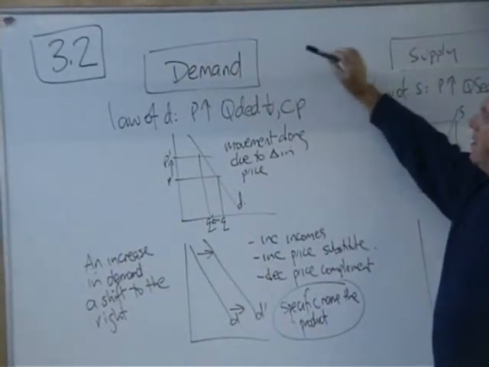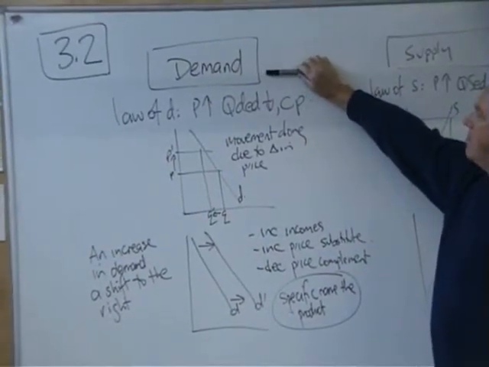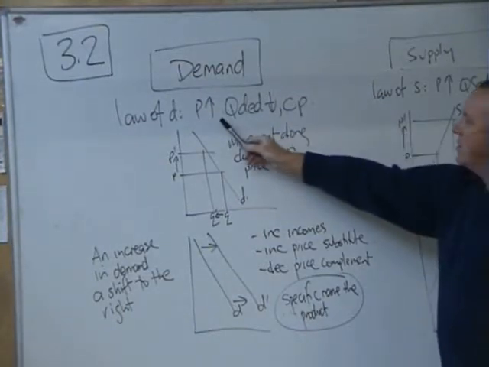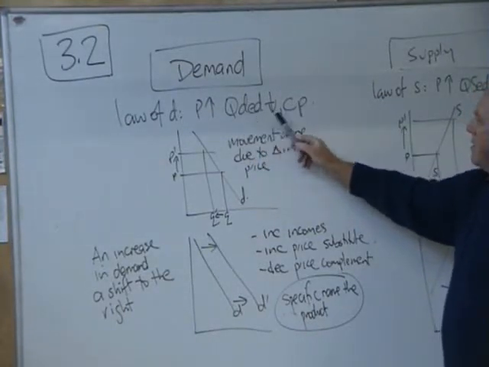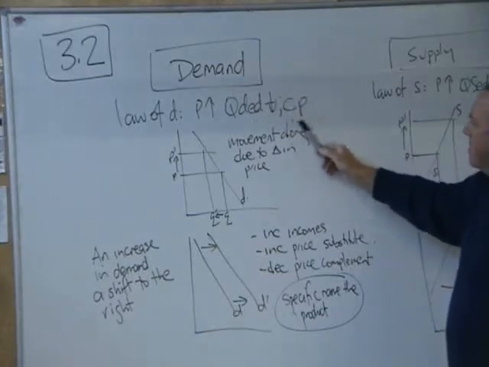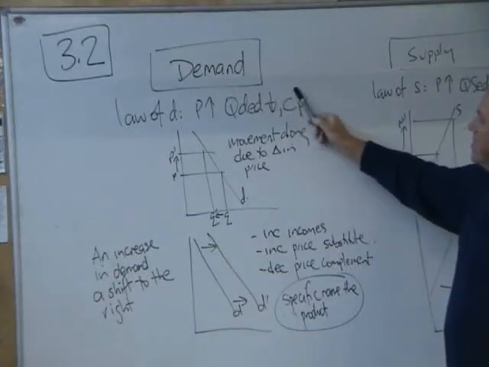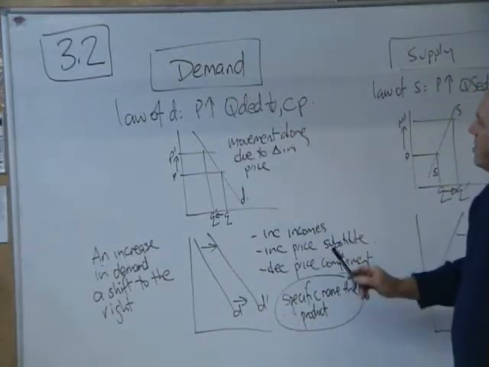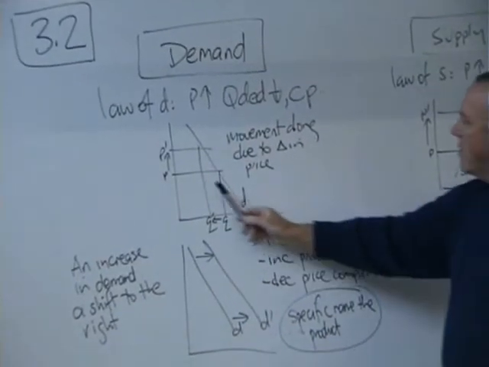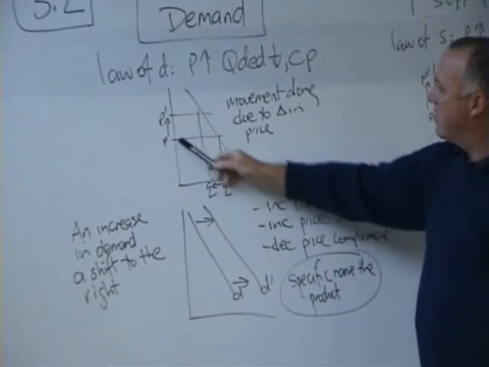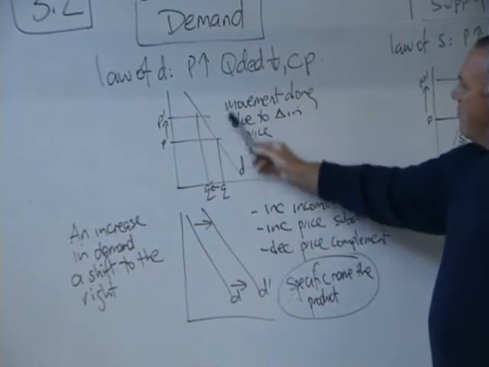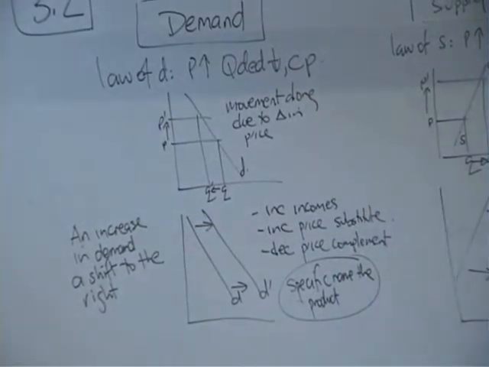Right, demand, that's the amount that one person is willing and able to buy at different prices. That's the law of demand here. As the price goes up, quantity demanded goes down, ceteris paribus, which basically means holding all the other factors constant, so we can see how the change in price affects quantity demanded. But showing a movement along the curve, you go P to P dash with your direction arrows and the Q to Q dash. You only get a movement along the curve if you get a change in price.